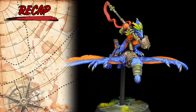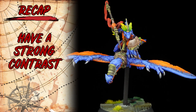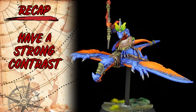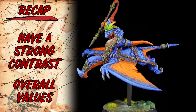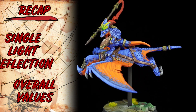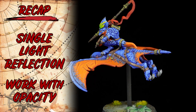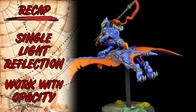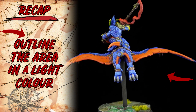The key things are to have a strong contrast between colors, so the lighter the gold is, the more you want to go into white. Treat the object as a whole and don't break it up into its individual parts. Creating a single reflection line will keep things simple, and use multiple layers of the same color to create a gradient. Lastly, give the object a light outline.